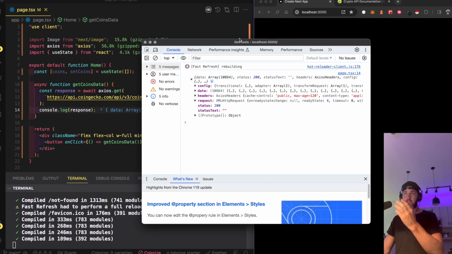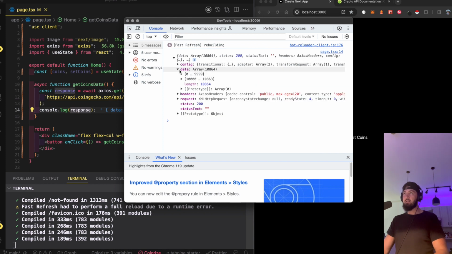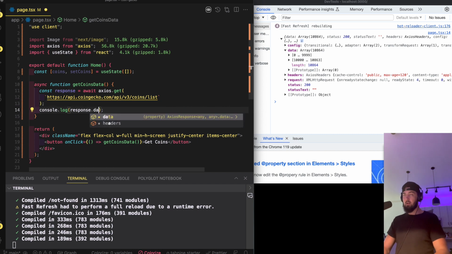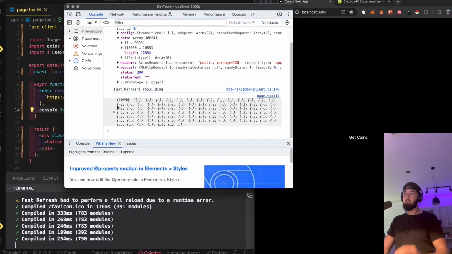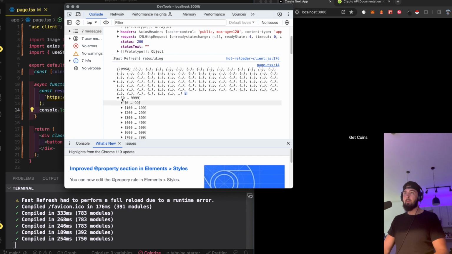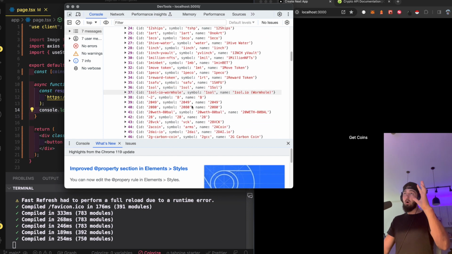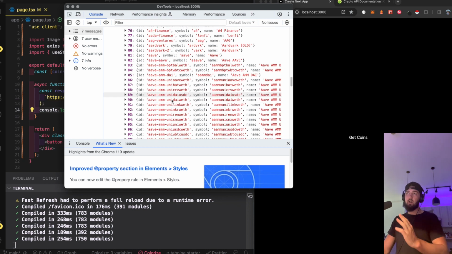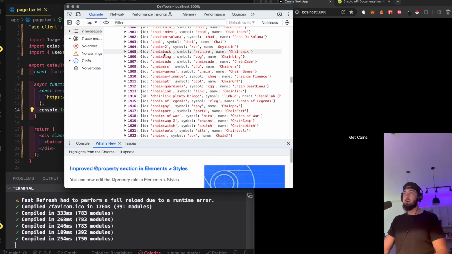And this is awesome. So if we do response.data, that's the real response we want, all of these coins right here. So I want to say response.data, and that should give us an array of 1,000 or 10,000 coins. If we pop open some of these arrays here, we should see these coins. And these are all of the coins that we're getting back from this endpoint. So there's a ton of material. You can see thousands and thousands of coins.